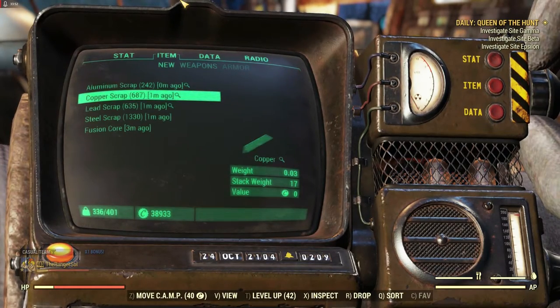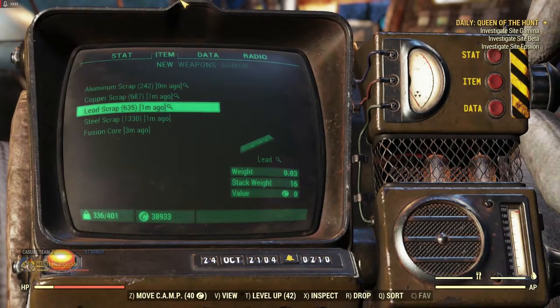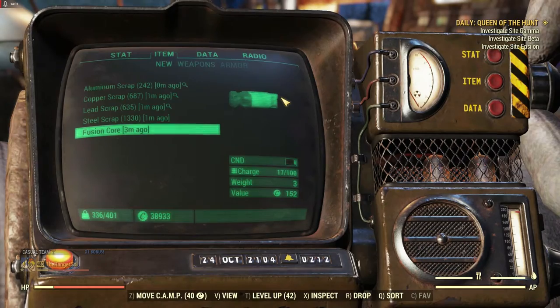So if you like making energy weapons especially, you use a lot of copper, and everybody can use more lead because, you know, lead is lead. It's good stuff. So that's it for this video here.